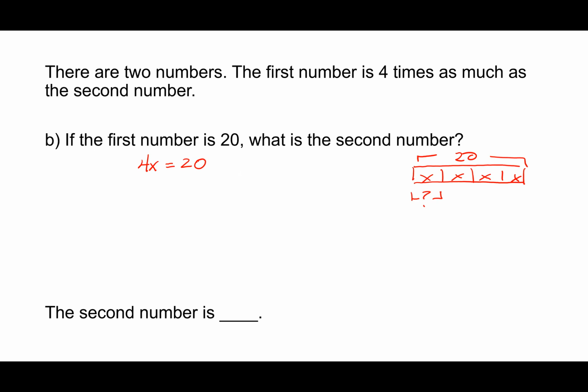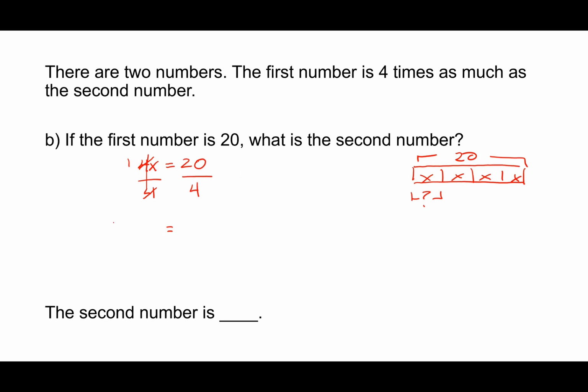20 divided by 4, right? Because 4x is equal to 20. Perfect. So we're going to divide both sides by 4. That's what you just told me to do. What is 4 divided by 4, guys? 1. X equals what? 1. Well, no, I'm sorry. This is 1 over here. So let me go back for just a second.